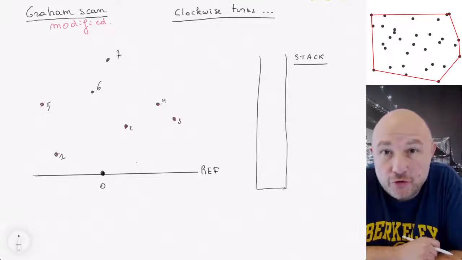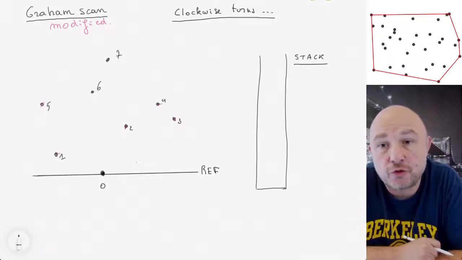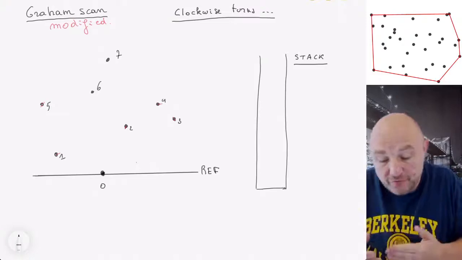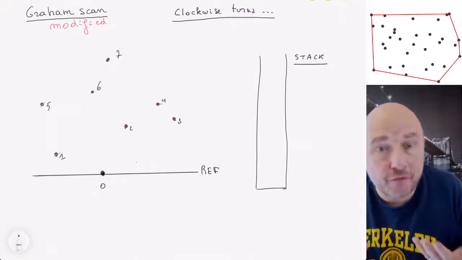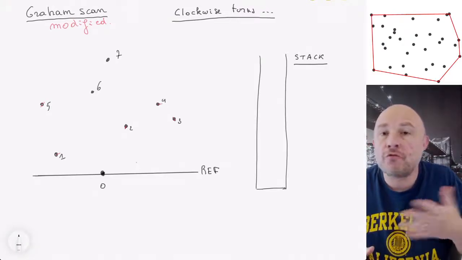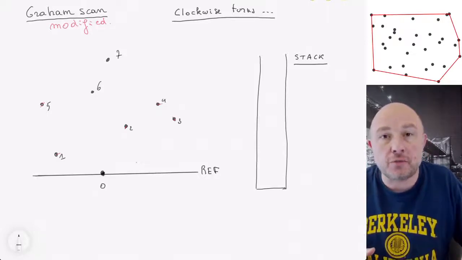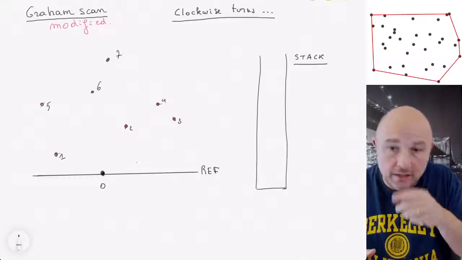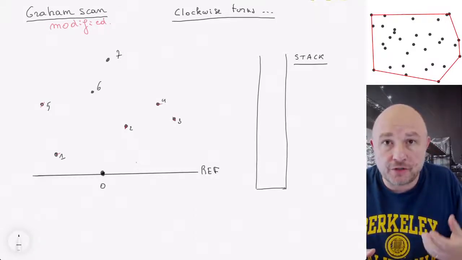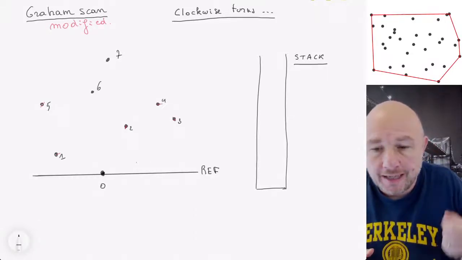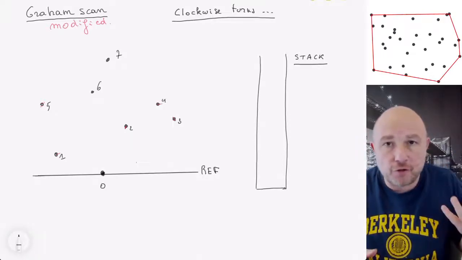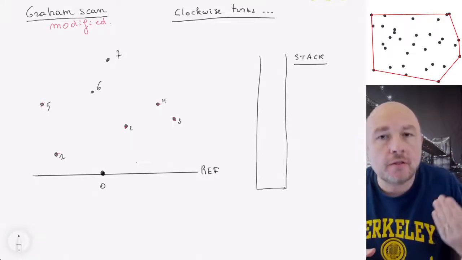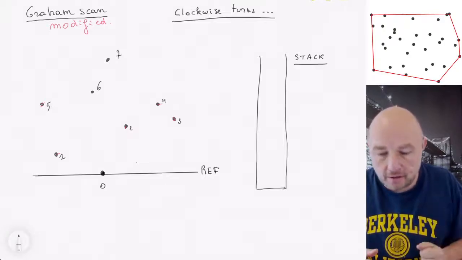Remember, in the first version of Graham scan, we sorted all the points with respect to a reference, which was an angle reference essentially. We were sorting angles from 0 to 180 degrees, and we were browsing all the points in that direction. That allowed us to compute the convex hull in one single sweep. Here, there's a difference. We will need 2 sweeps to compute the convex hull.